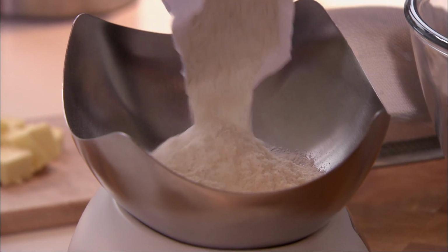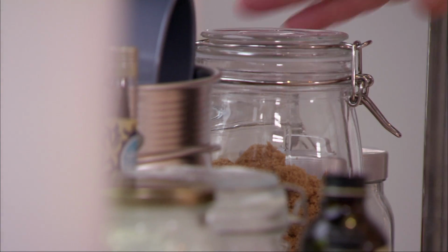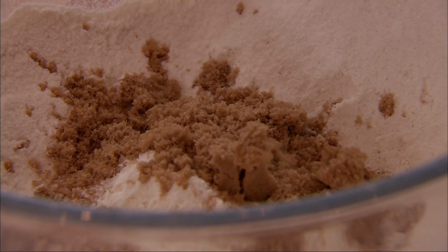Today I'm gonna make a superb roly-poly pudding. Sieve 250 grams of self-raising flour into a bowl. Add 50 grams of light muscovado sugar and mix by hand.